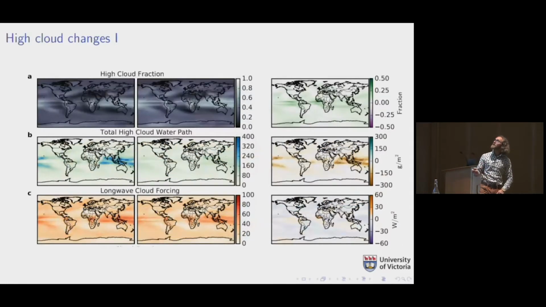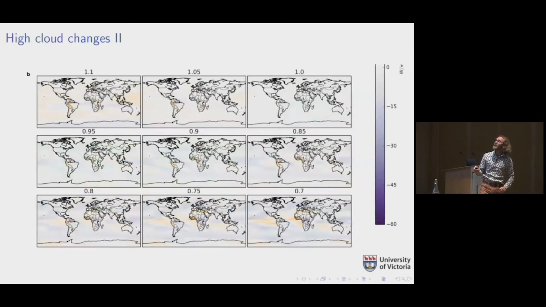Look at high cloud changes just for kicks. Well, what we see is that we do have more high clouds, but they're thinner. So the net effect is quite small. If one was writing a paper on high cloud feedback, one would want to think very carefully about the convection schemes in these models. I'm not writing such a paper, so I'm not thinking that carefully about the convection schemes. And what we see is that really not much happens. It's near net zero here as we go through time.